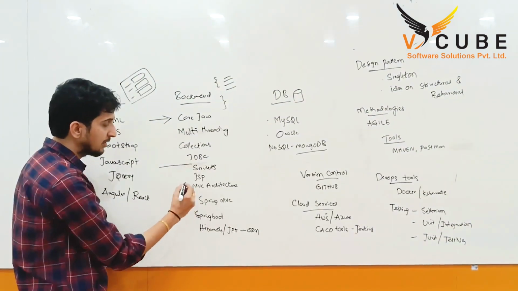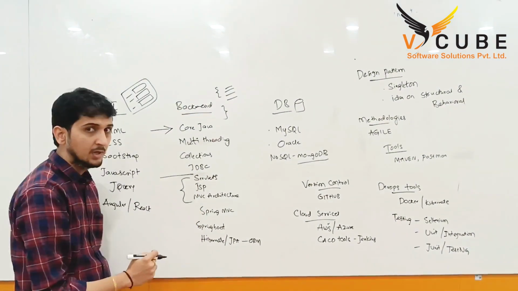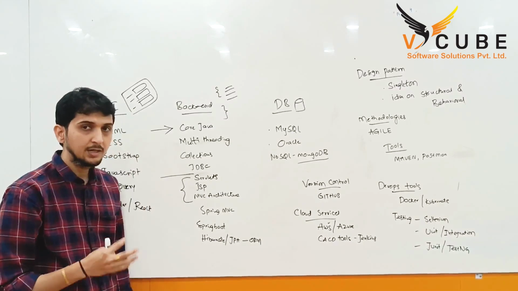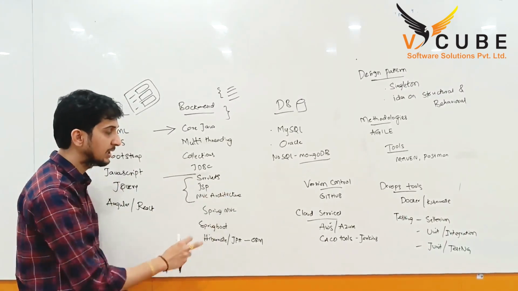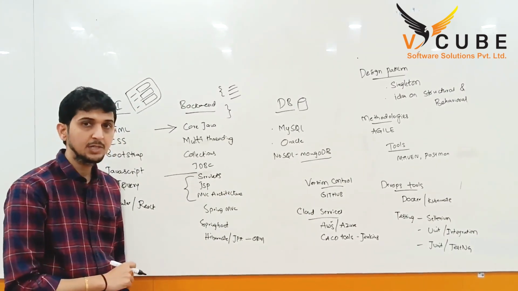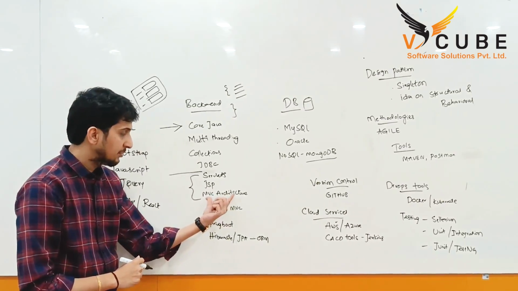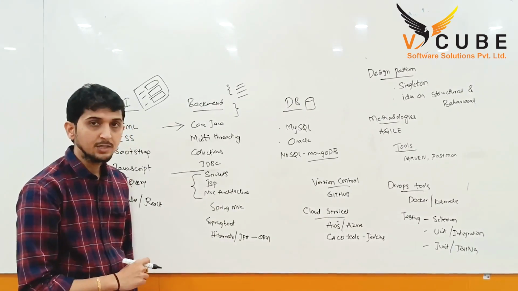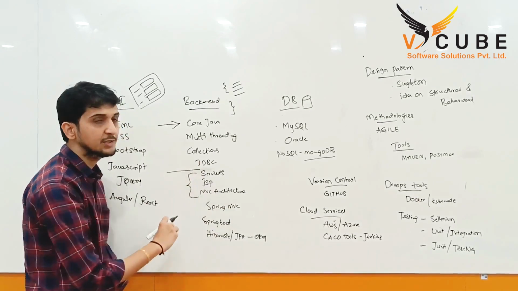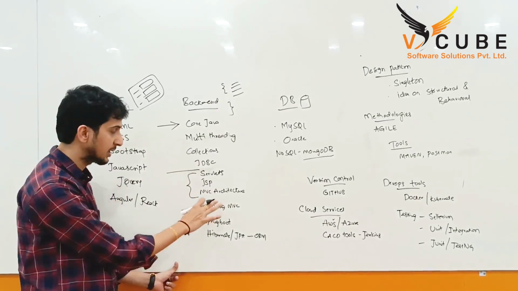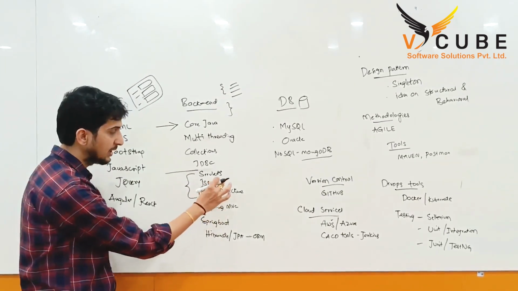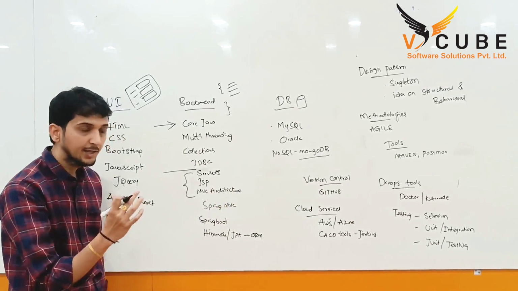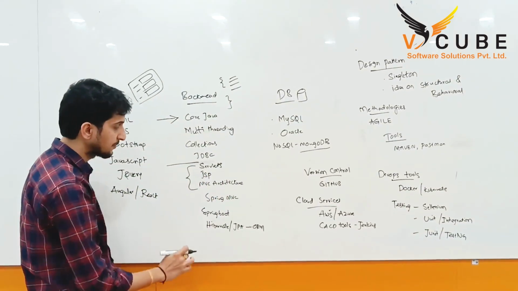Then advanced Java concepts like servlets, JSP, JDBC. Still a few projects in the industry are there in these, and industry people are still focusing on this. Several applications and products are there in these technologies and sub-skills. So that's why learning and getting an idea on these technologies is important.